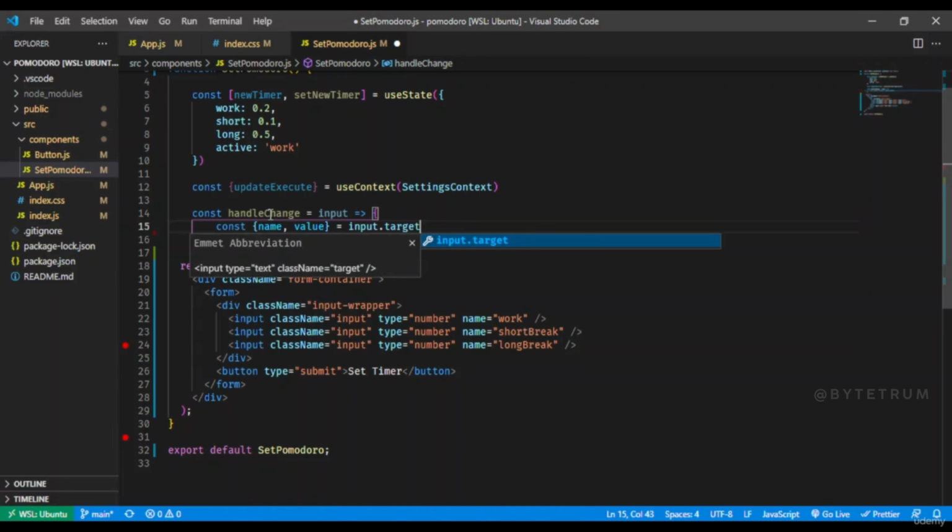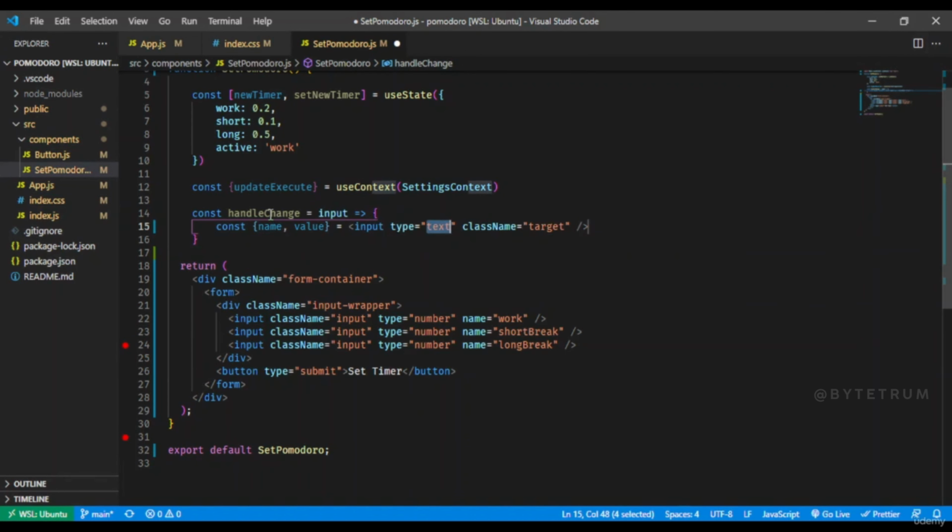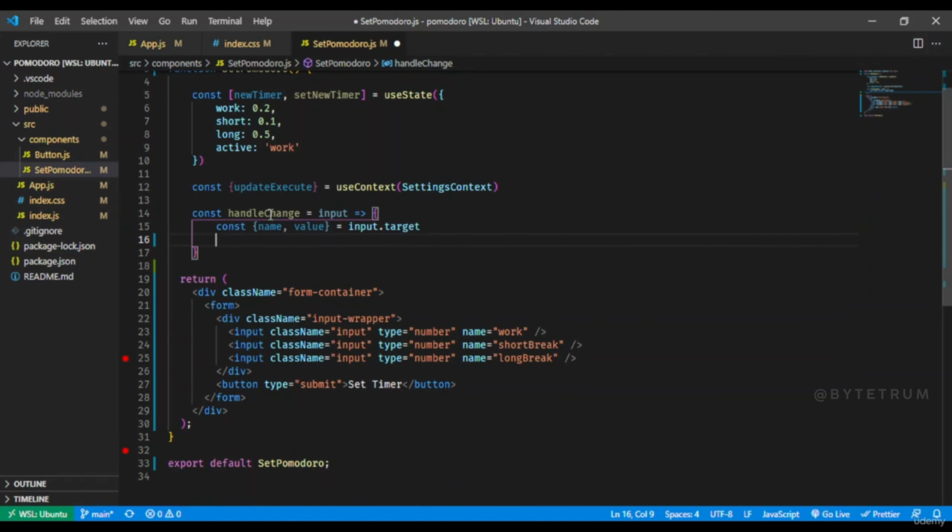Simple. Now there will be a switch statement. After that we will be having a switch statement. Now what is this switch statement doing here?